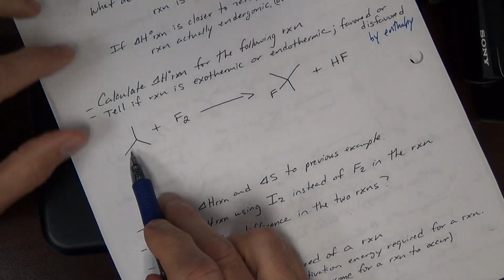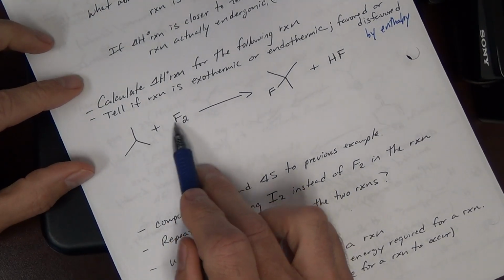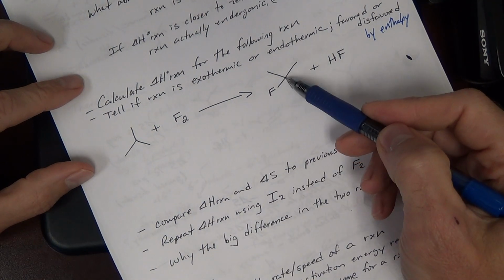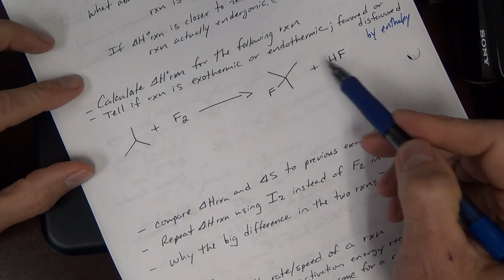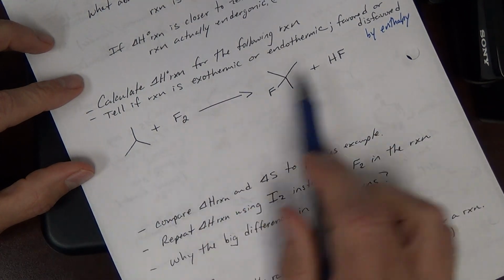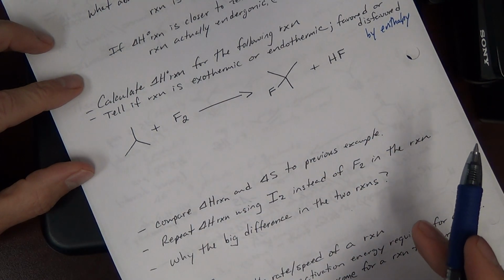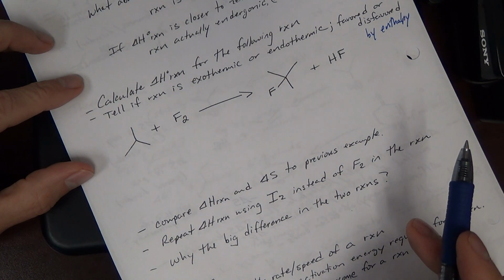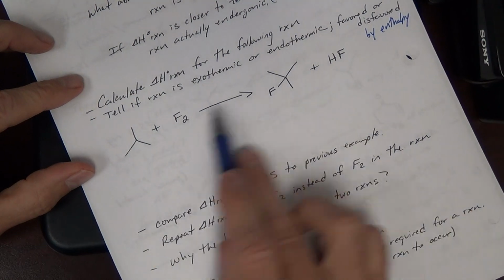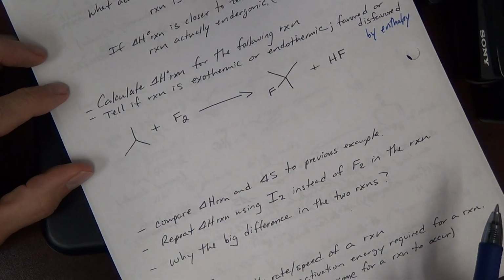Here we have an alkane reacting with fluorine, elemental fluorine gas. We're doing a fluorination at the tertiary carbon, producing HF. This is completely balanced, 1, 1, 1, 1. And in terms of mechanism, it's a radical fluorination. We'll look at this type of mechanism near the very end of the course.